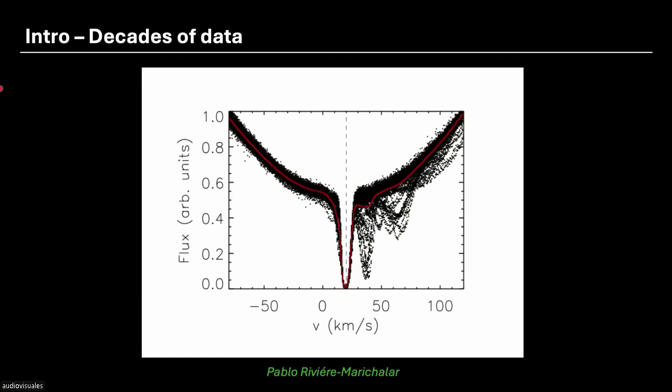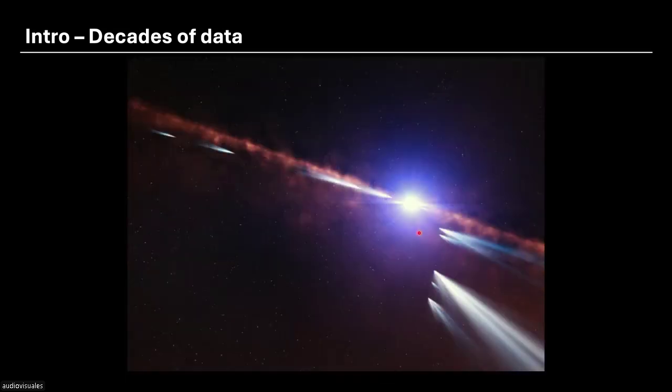And here it shows the average in red and all the comets we see in all the different spectra in black, showing all the comets. So yeah, we know lots and lots of comets in Beta Pic. We think the system is kind of something like this. It's being bombarded constantly by exocomets or bodies that are evaporating. You can call them however you like.